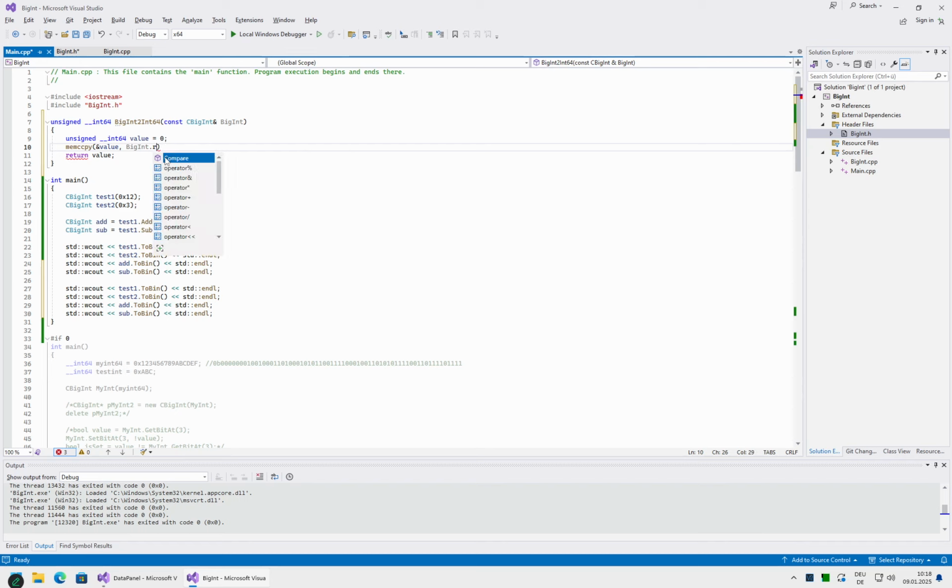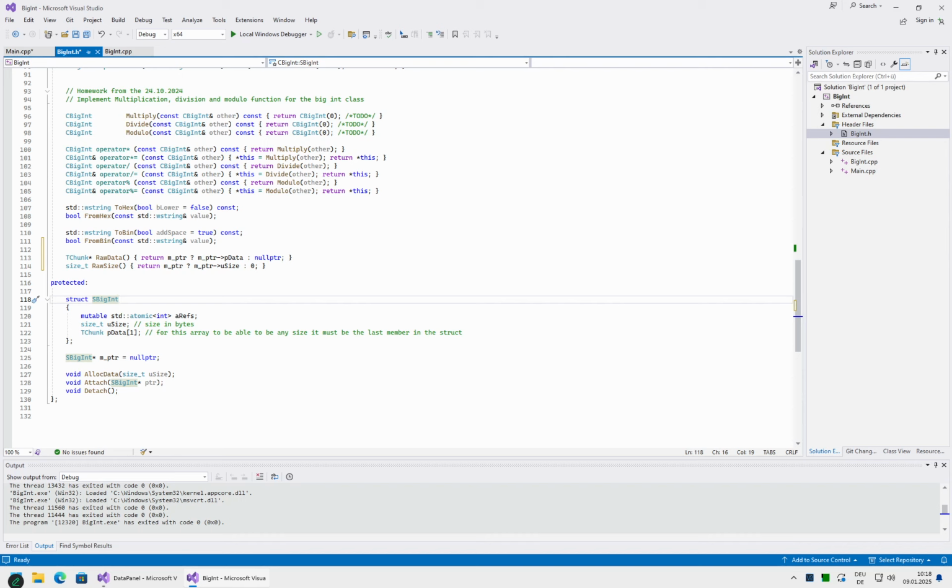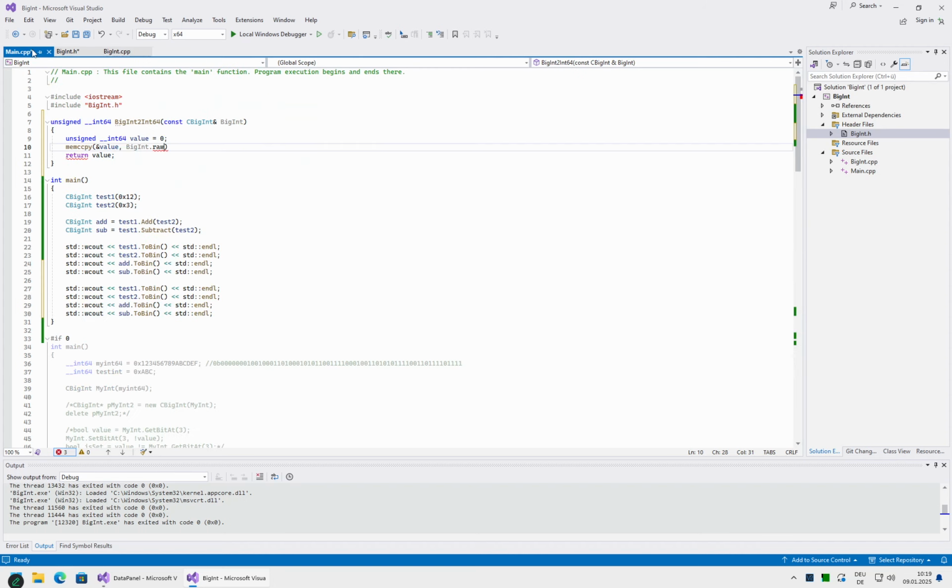Get was just for data. I didn't make it const, then I cannot use it there. Let's make it const. Data now.